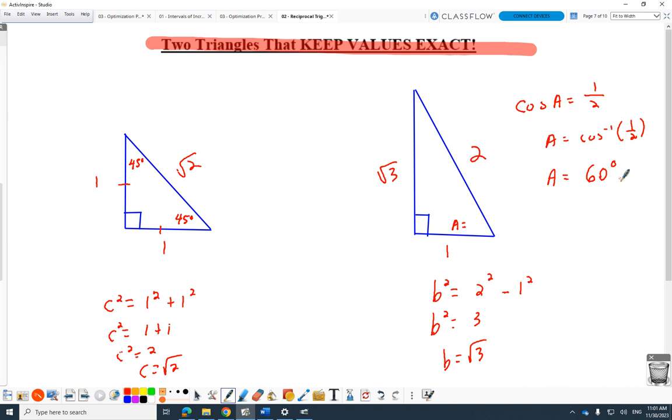Well, that's pretty cool. All I did was make a triangle with 1 and 2 in it, and the angle here was 60. Meaning this angle is pretty easy too. What's the angle up in the top left corner then? 30. Two pretty nice little triangles. The two simplest ones, I think, that the universe came up with. 45s, 30 and 60, and the sides are sort of simple. 1s and 2s and 3s, some of them rooted. You know, there's a couple of roots in there.